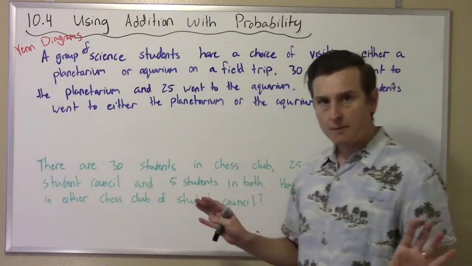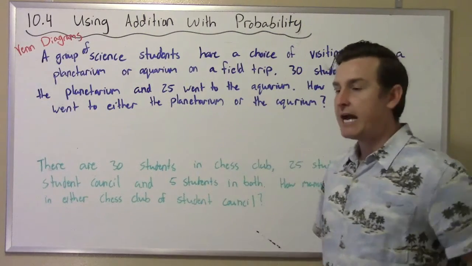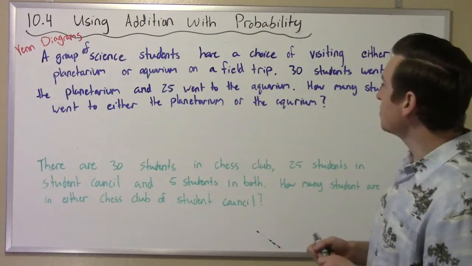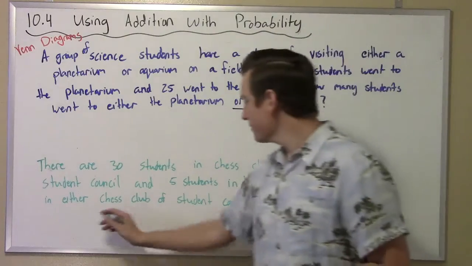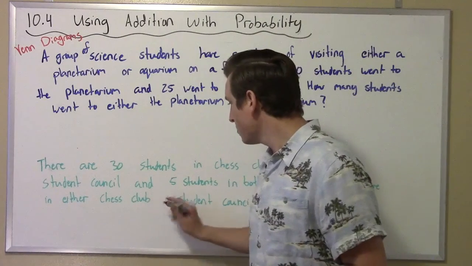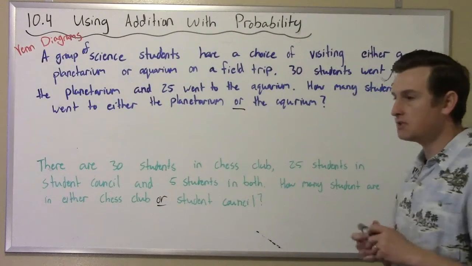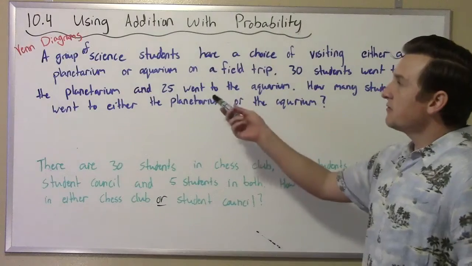So before we talk about probability, which is kind of its own thing, we're going to look at some Venn diagram problems to help get you thinking about this word "or," which is a really important word. Okay, so let's look at two different scenarios, and we're also going to add a couple of definitions as we go. Here's the first one.